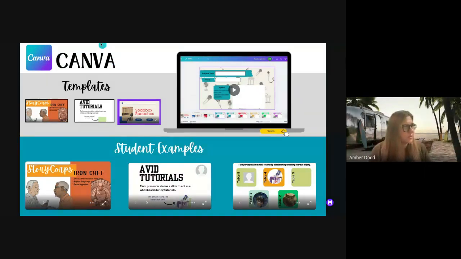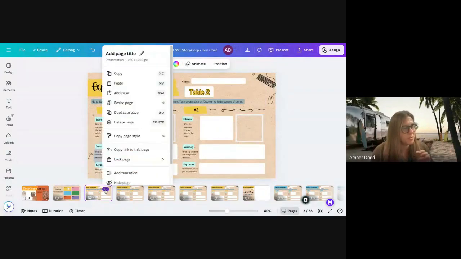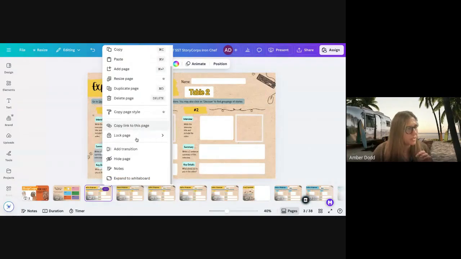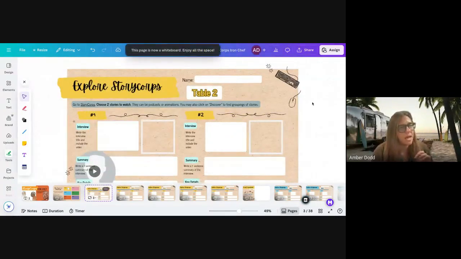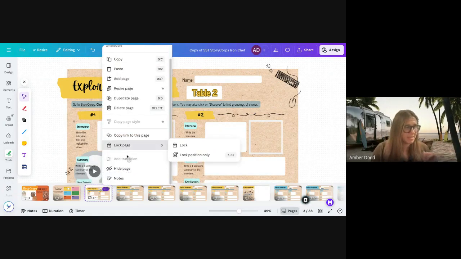Another thing I want to show you guys within Canva is, if we're talking about Jamboard-type things, in the editing mode of Canva, if you click on these 3 dots of your slide, you can expand this to whiteboard, and now you have a whiteboard space that you can write on. With teaching, it's really cool, and I also have students use this as the whiteboard. I prefer using the Canva presentations and then expanding to whiteboard more than their dedicated whiteboards, just because those get a little funky.